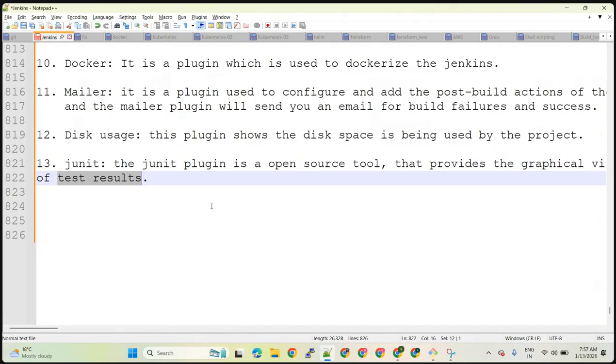So sir, Jenkins will not give the test results in a graphical way until you configure this JUnit plugin? Yes, Jenkins will not display the visualization of test results in the dashboard itself.